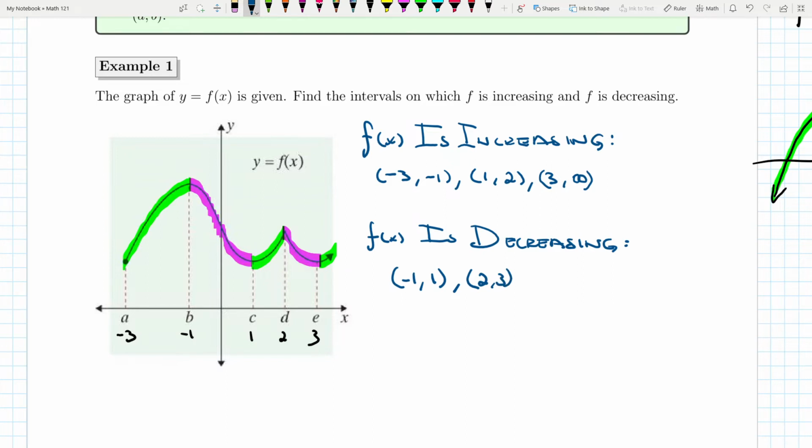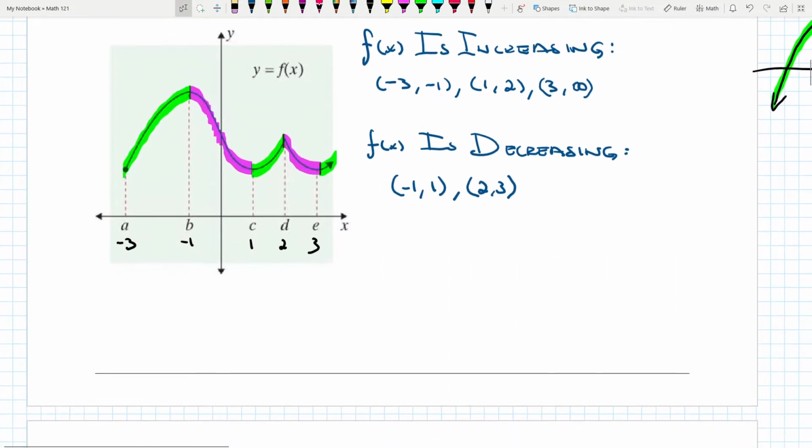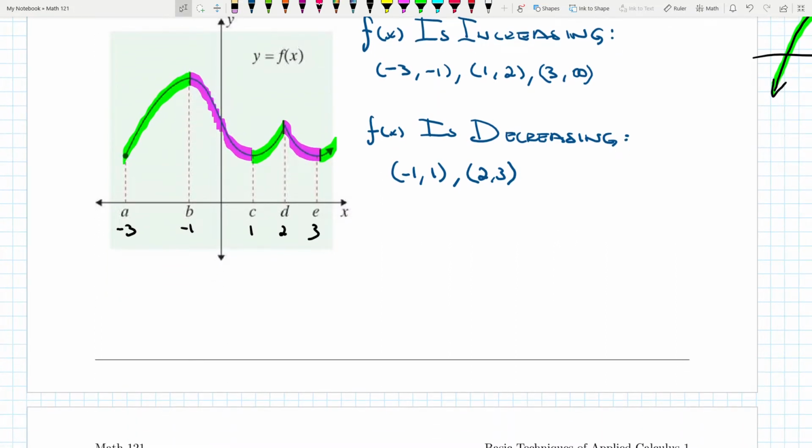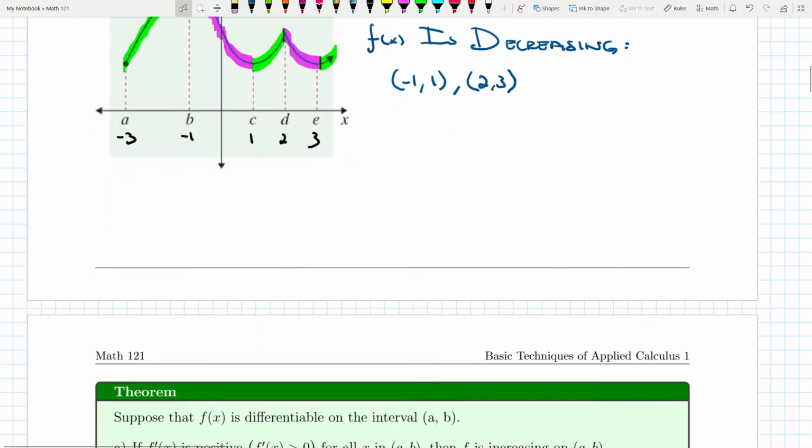All right, so that's one example for which we are given the graph, and we need to determine whether it is increasing or decreasing. Okay, so there's another case that we will later do in the algebraic version of this problem, in which it's either always increasing or always decreasing. How do we know that from the graph? Well, you'll see how we do that one.